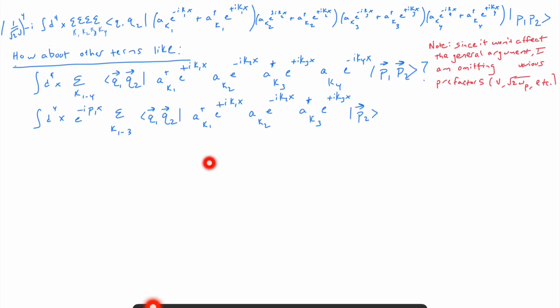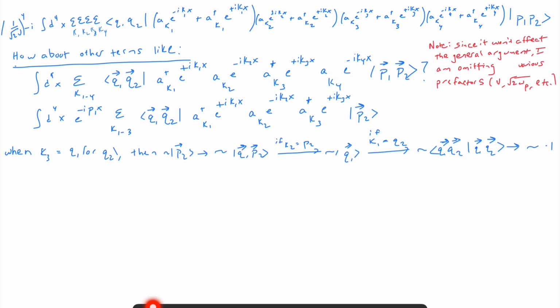So if you do this and you work through the math, which we'll do somewhat quickly, take A K4, it's going to knock out one of these, and all the statements we said before, that it's technically a sum and you have to pick the right one, we're just picking one of them here. But you take this A K4, it knocks out the P1, and you're left with this over here. You have A dagger over here, K3, and you have these prefactors that get pulled out, e to the minus i P1. Then we keep cranking through everything. Let's see, A K3. Now that is going to act on this over here.